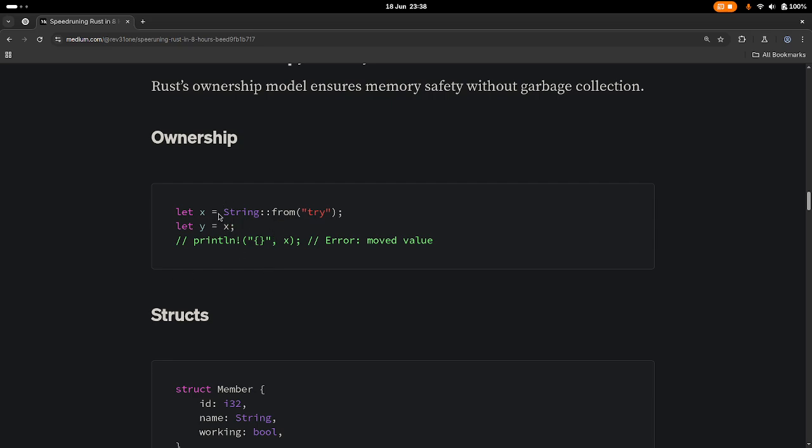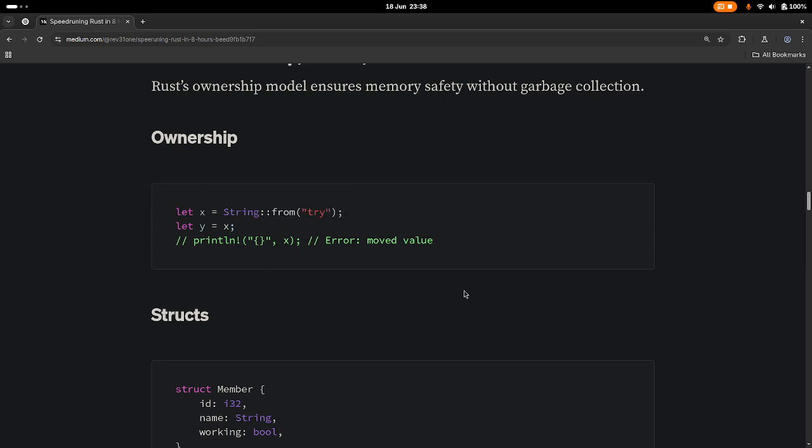Since we have moved the value from x to y, if we try to print x, it'll give an error, because x is no longer valid, because the value is already moved to y. Okay, so if you already set y to have the value of x, you can't call x anymore, you can call y instead.